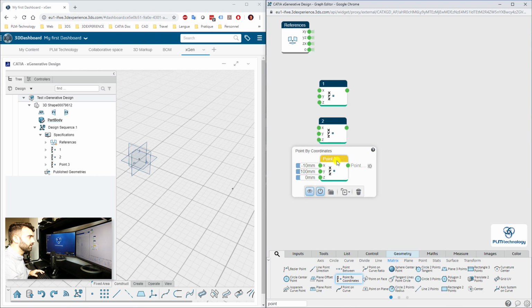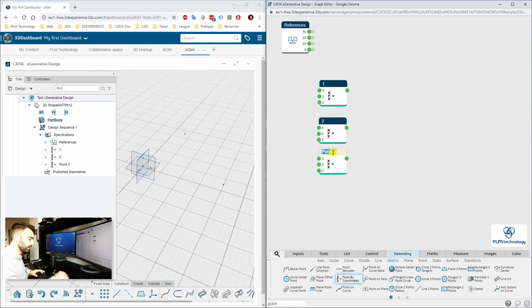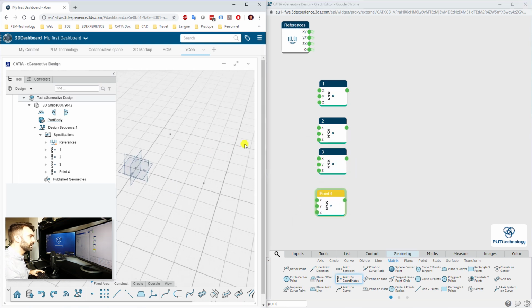I will do number 3 in that area. So I will do the opposite, -100 for the X and maybe 10. Okay. What about 20, and even put a bit of offset in the direction. So it's not easy for you to see for the moment. It will be easier when we create the surface. Again, you can rename that. I think I like the way you can rename features. It's very easy. And finally, I will do the last point that will be in that region here.